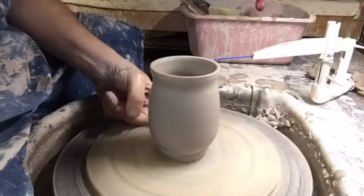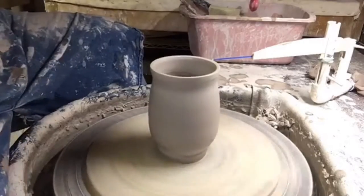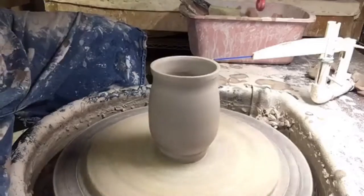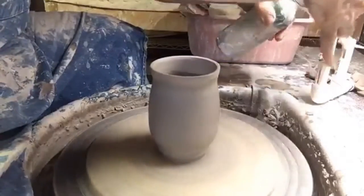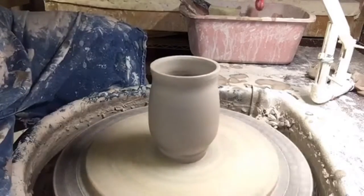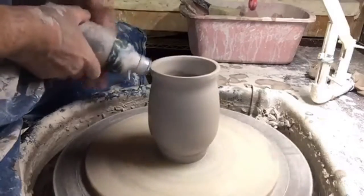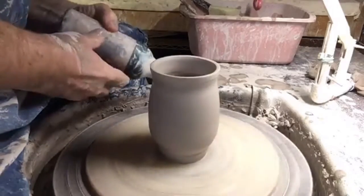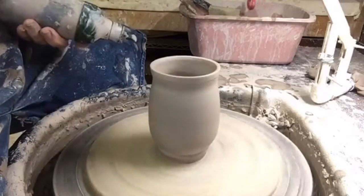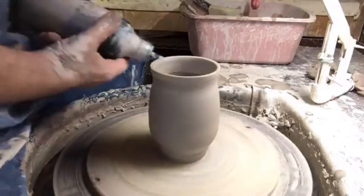Now, on this one, let's slow her down. I'm going to use a little heavier slip trailer here. Get that up out of the way. Don't need that. Alright, let's see. We'll slow it way down. Not that much. That's hard. Alright.